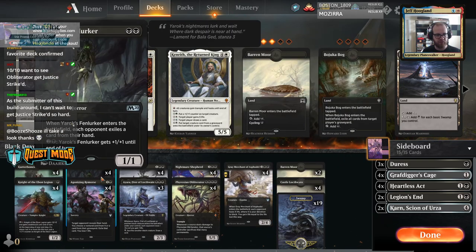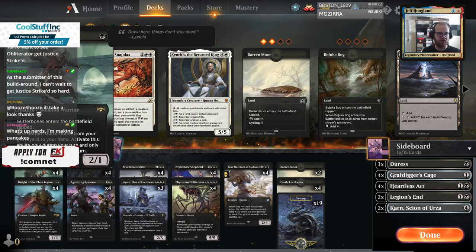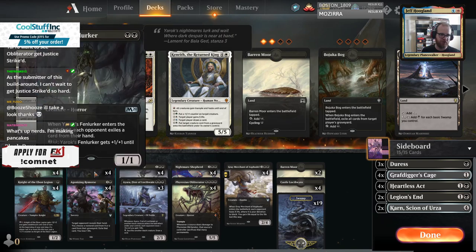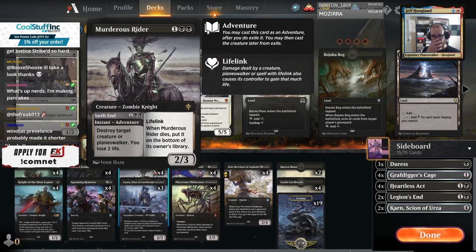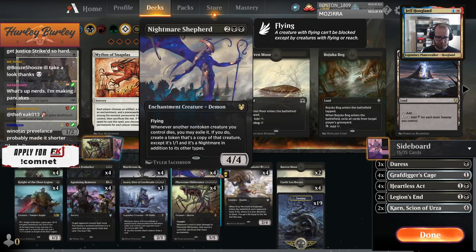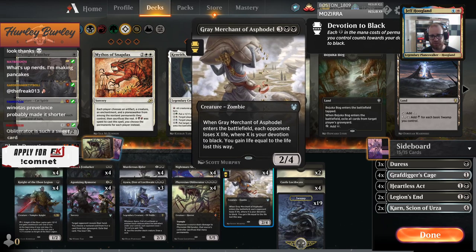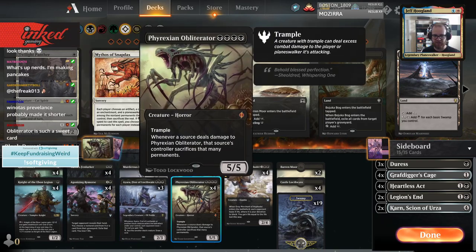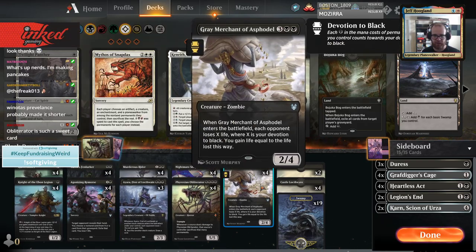So I've tried to put something together that's a little bit aggressive with things like Gutterbones and Ebon Leech at the bottom end of our curve. We've got some disruption in Agonizing Remorse, Fenlurker, and Murderous Rider. And then we curve right on up into Gray Merchant at the top end of our curve, which is a really sweet payoff here. We've got some cards with lots of black symbols in them, so Gary should be draining people out a lot.